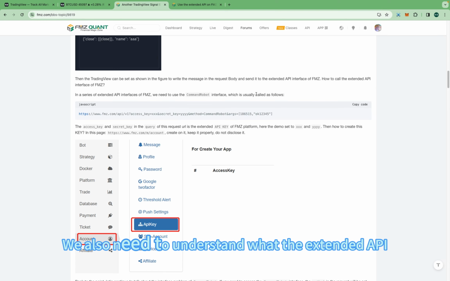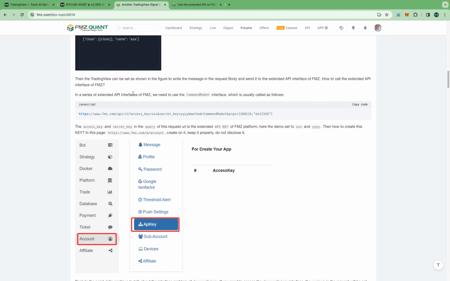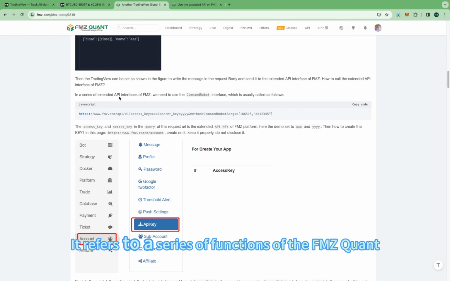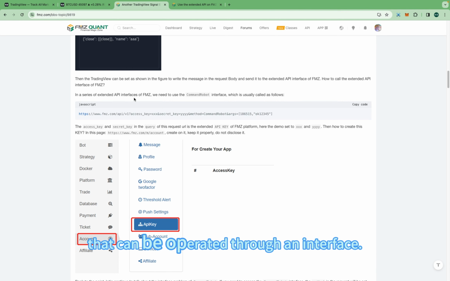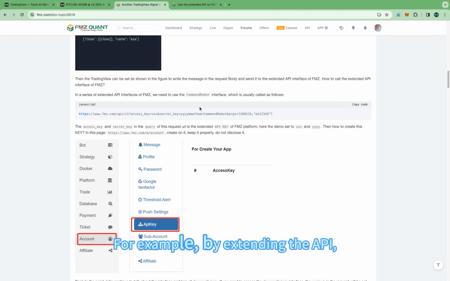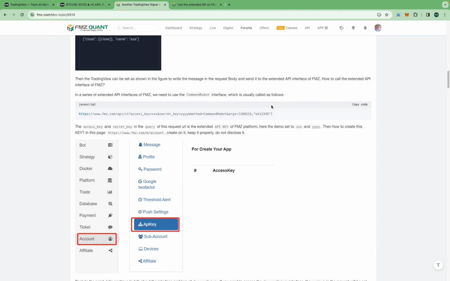We also need to understand what the extended API on the FMZ Quant Trading Platform website specifically refers to. It refers to a series of functions of the FMZ Quant Trading Platform that can be operated through an interface. For example, by extending the API, the opening or stopping of a live trading can be automatically controlled.